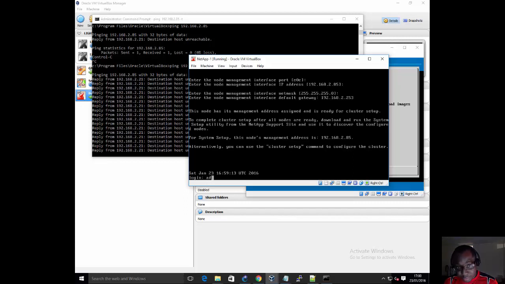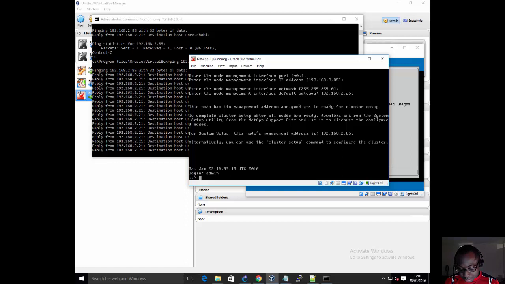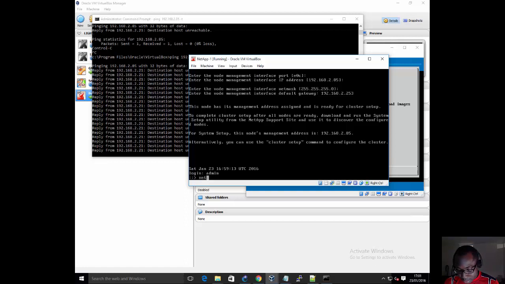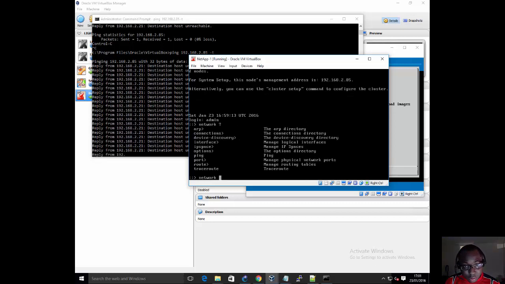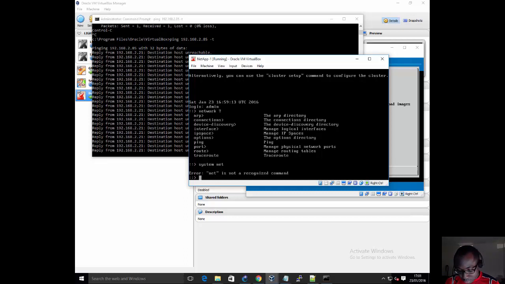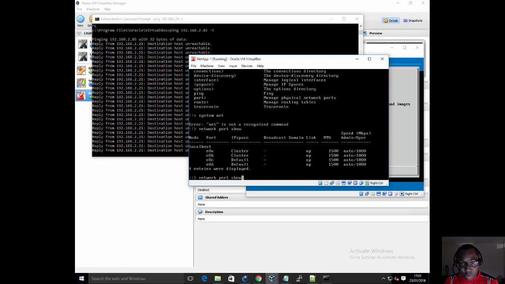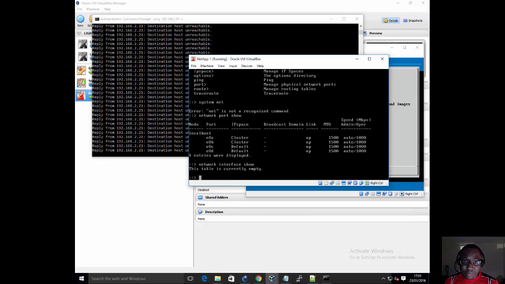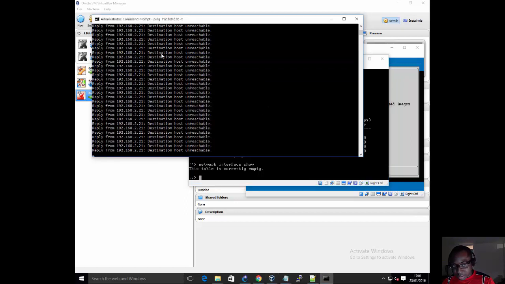So yeah, and there you go. I can log into that. So let's log into that. I can do something like network ports show. That shows me all the network ports that I have. I can go network interface show also. And that's empty, so that means it has not configured any adapter and stuff like that. But we'll get into where we configure the networking. That's just the beginning of how to set it up in a VirtualBox environment. You have that running. We'll talk about the networking side later and how to get that working properly.